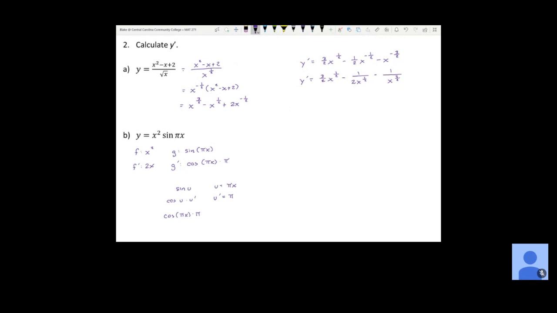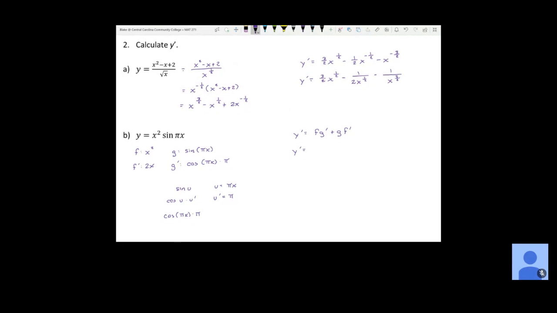All right, now we have all the pieces. y prime equals, remember for product rule, it's going to be f g prime plus g f prime. Make sure you know these rules, right? Quotient rule, product rule, chain rule, because those formulas aren't given. Okay, so you need to know what they are.